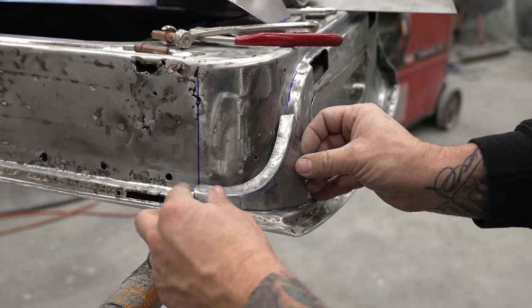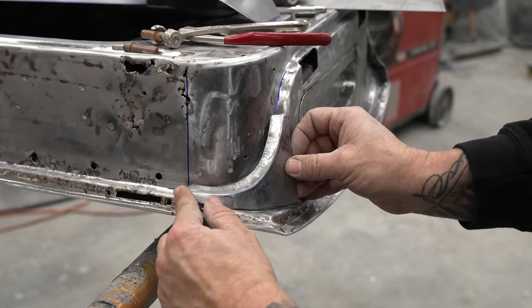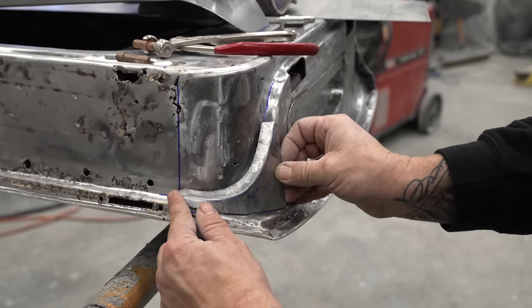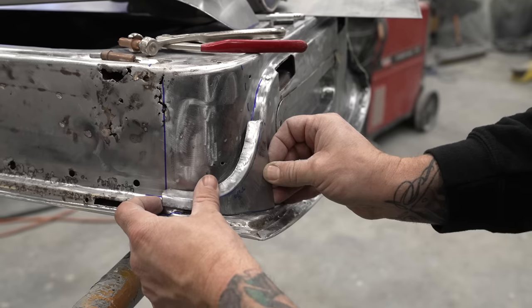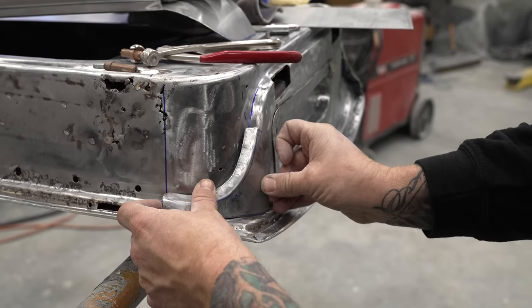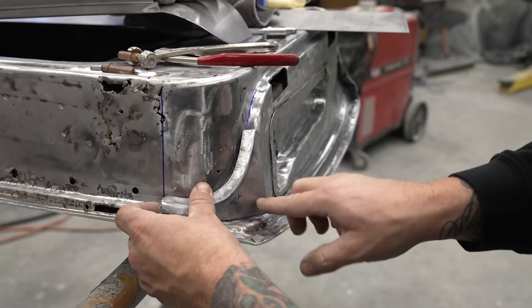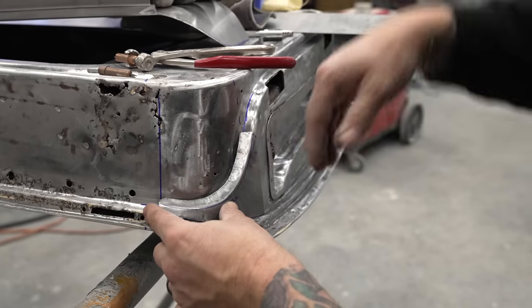I like to creep in on the shape instead of just going directly to it, because a lot of times you'll cut it too short. So we'll have to grind a little bit more off of this corner so that way it sits down. We have it all the way over to our Sharpie mark, and we'll get this corner to line up. And then we will drill an 1/8 inch hole in here, two of them, to hold this in place so that way we can smack this to fit the same curvature of this door sill.